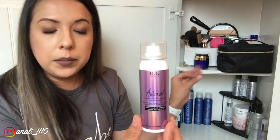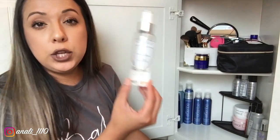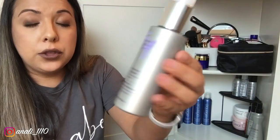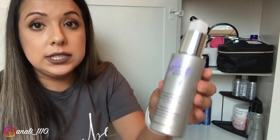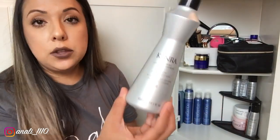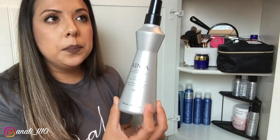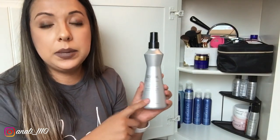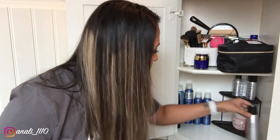I have a heat and humidity tamer by Launchh — a spray I probably won't be buying again because I absolutely fell in love with the Monet Cream, a thermal styling protectant up to 450 degrees. I feel like it tames my hair better than the spray. I also have another styling spray that works, but I don't like how it feels because it leaves my hands sticky when I rub it in. I probably won't be buying that one again either.